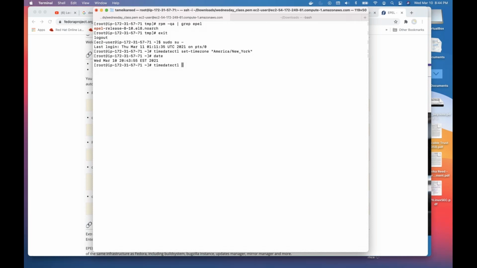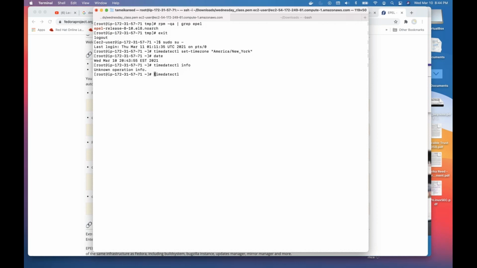Everything has help. So you can do timedatectl info. Nothing. All right, cool. So now let's use the up arrow. If you're at the end of the line, you hit Control A to get to the beginning of the line.